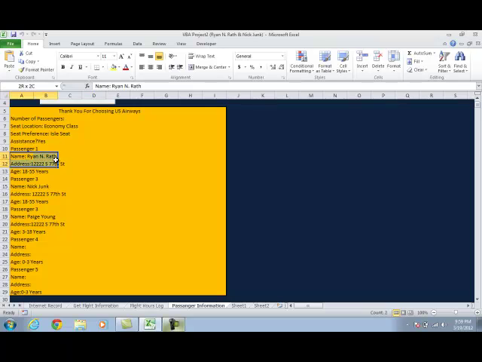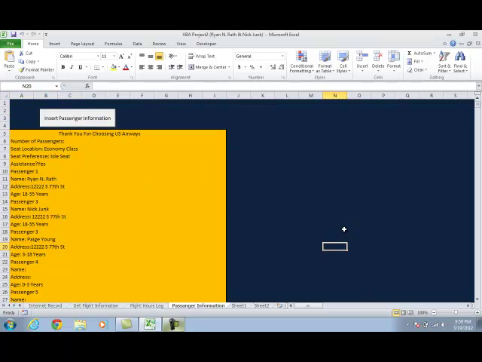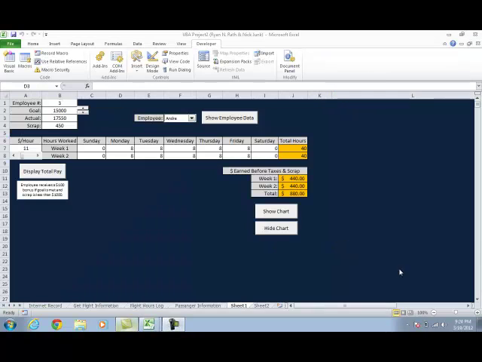So we can see here Ryan and Nick. This is a great way for U.S. Airways to easily gain information through a form, with easy access from the customers, and make decisions on what they need to do, what assistance they need to give, and gain information about what each customer's basic needs are per flight. Alright, this is the third part of our program.